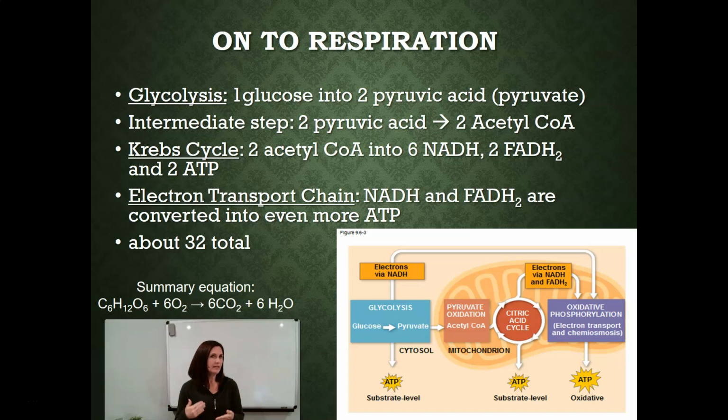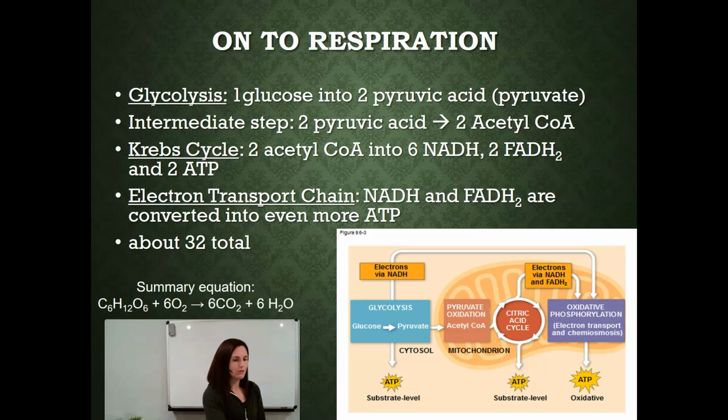And then we have an intermediate step, which doesn't really get a name, where we oxidize pyruvic acid into acetyl coenzyme A. Then acetyl coenzyme A enters a cycle called the Krebs cycle, where it's going to create a whole bunch of high energy electrons that are going to be taken to the final, third step, which is called the electron transport chain, or oxidative phosphorylation via chemiosmosis at the electron transport chain. By the time we get done with today's lecture, those words will actually make sense to you. We'll talk about those in just a little bit.